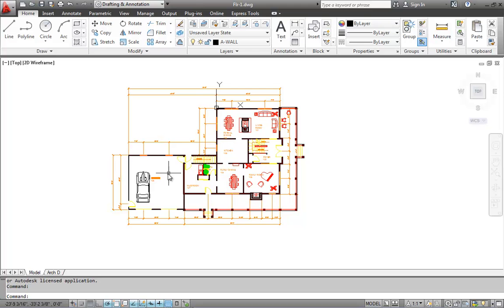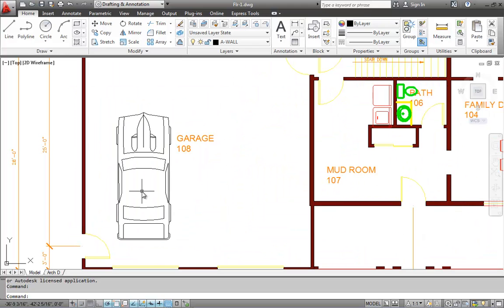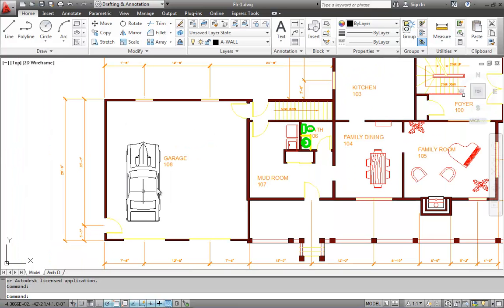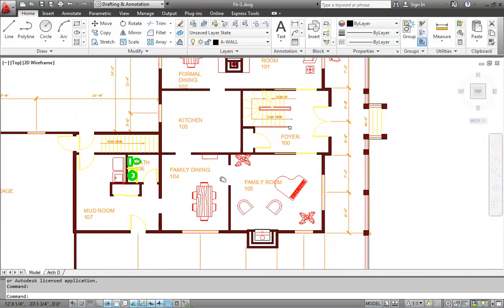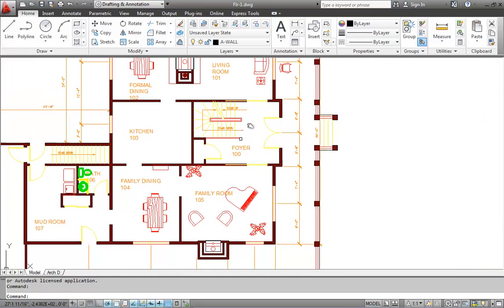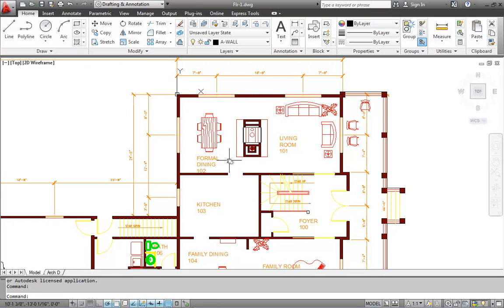So if we wanted to actually zoom in on the car, we'd move our cursor over the top of it and then spin our wheel in. And then we can see the upper right area that we were looking at has now scrolled off the screen. So if we hold down the wheel button, we can move around. This is called panning. This is similar to what you might do in another program using the scroll bars.